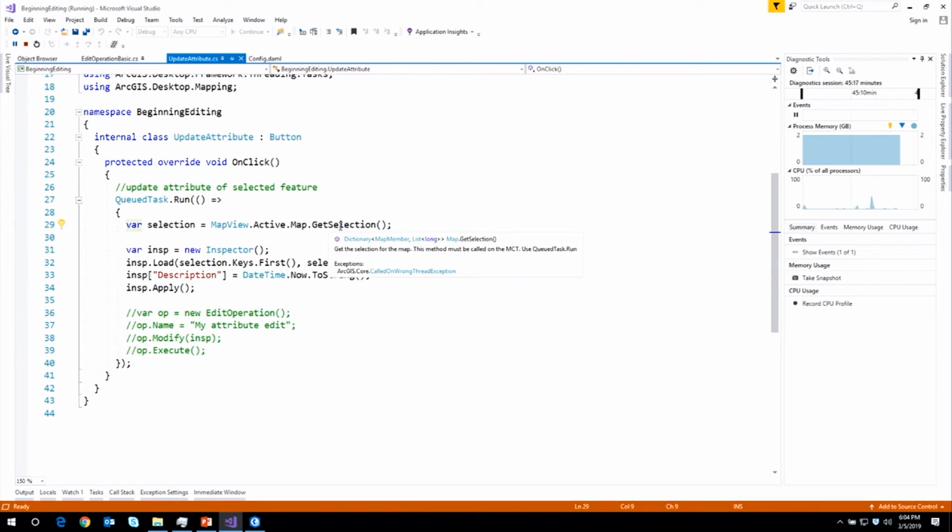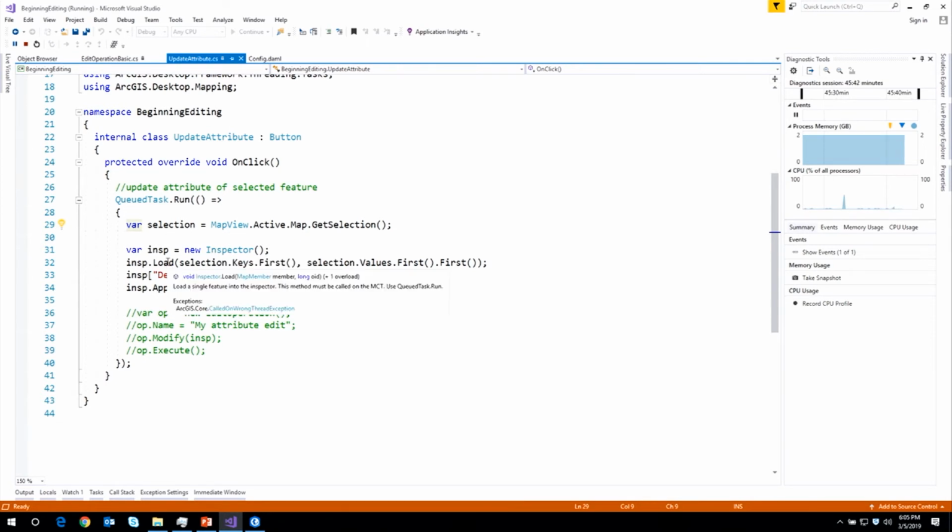What that returns to me is a dictionary, a pure .NET dictionary of map member and then a list of longs. So for every map member that I have selected, it'll be an associated list as a key for the map member and the values for the actual list of longs. And so if I just hover over selection there, it tells me that. So what I'm going to do is rip out the first feature from that map selection. Create a new inspector.